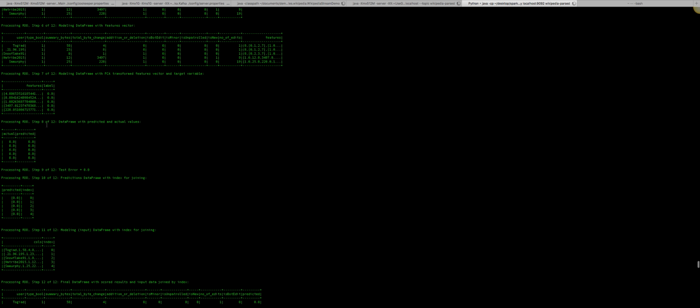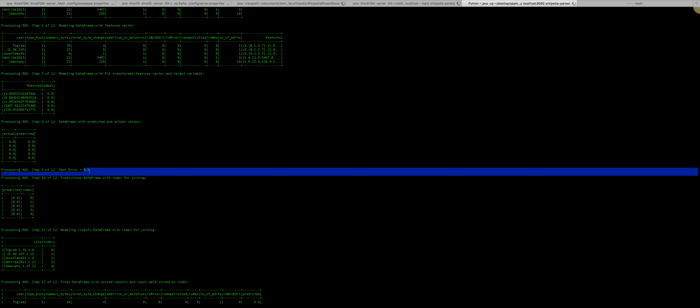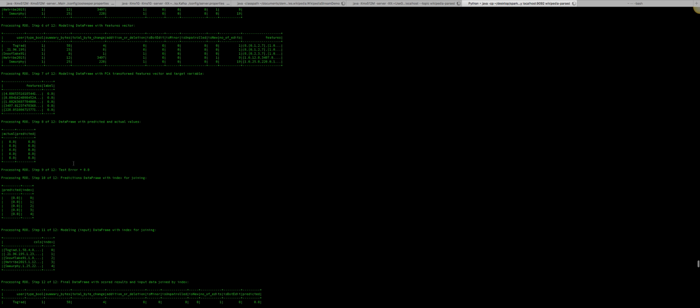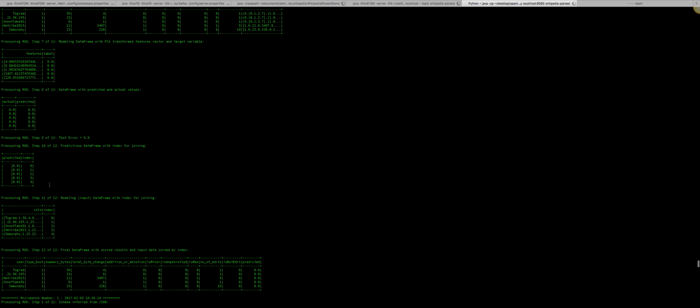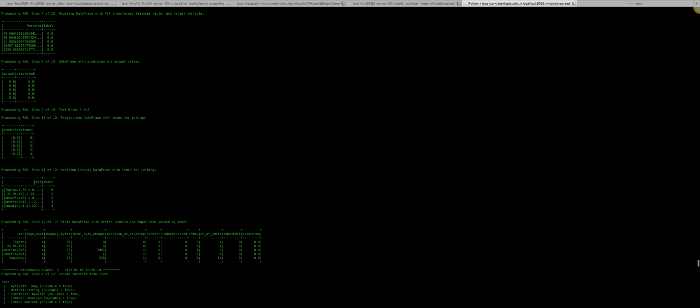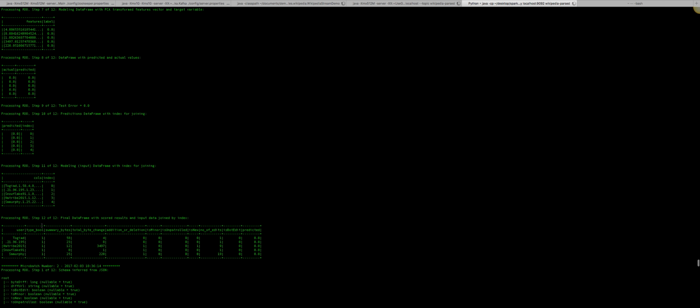Okay, so after we've done our PCA and we pass it to random forest, we get our predictions. In this case, we were correct. There are no bots making any of these edits. And now that we have our predictions, we're going to have to join them onto our original data frame. So we'll create the index for the predictions, and then we'll create the index for our input columns, and then we can join them into our final output data frame. And this is what gets written to Postgres.